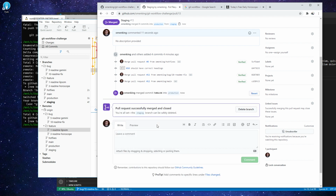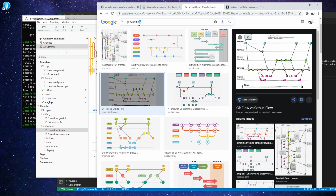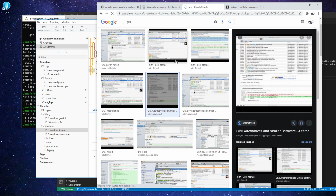And so that's the thing, if you don't have a good tool to visualize what's going on, it can be very complicated very easily. And that's what a lot of juniors struggle with, is that they don't have that whole picture in their head of how all these things are working around. And they might be using a tool like GitKraken or SourceTree or whatever. Personally, I've never found a really good one for Windows. GitX is really, really, really good if you're on Mac, because it shows you exactly where you are. But yeah, it's very similar to this program here.